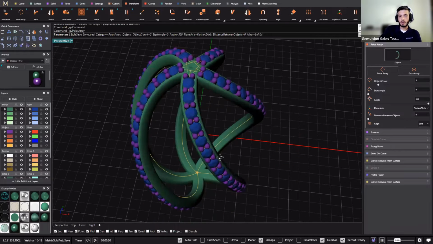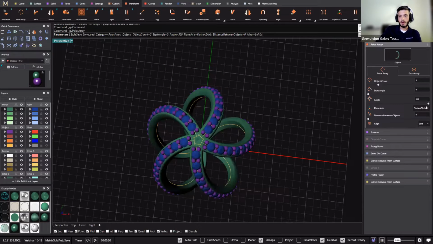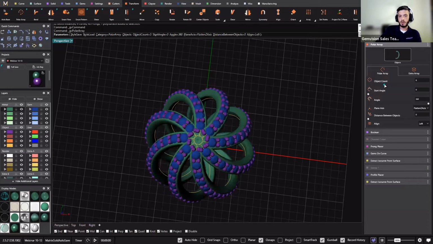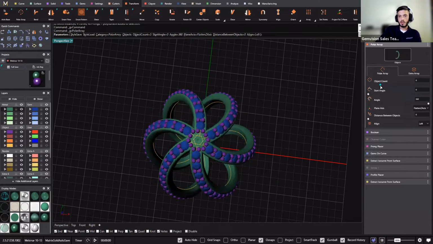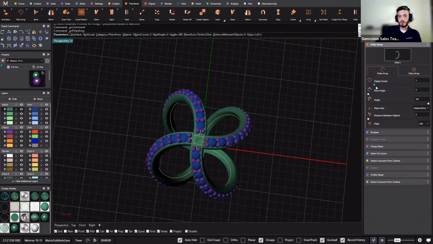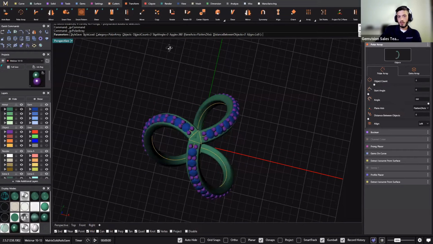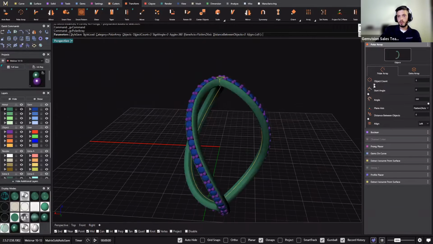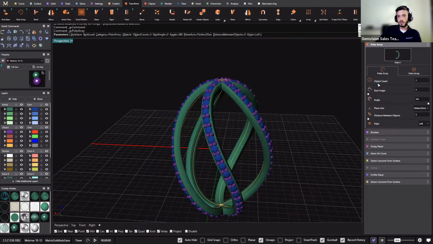So now we can do a couple things. Now we can increase the count if we wanted. We can decrease the count. So I want to go to about 5 or 6.